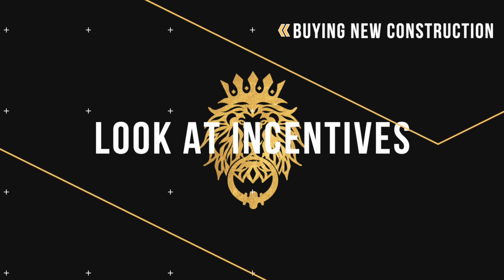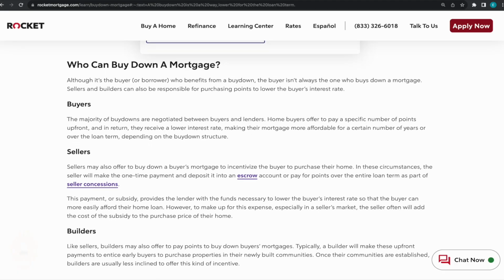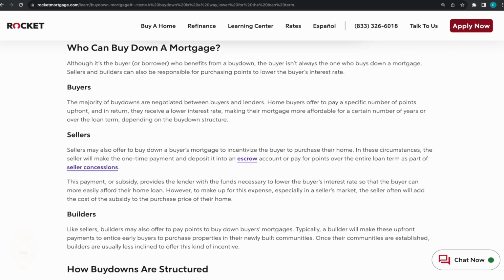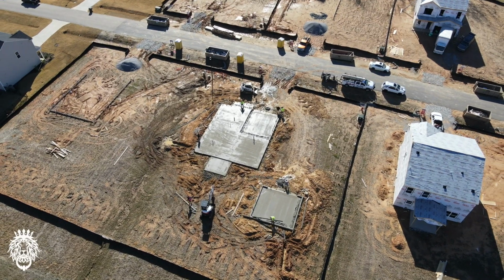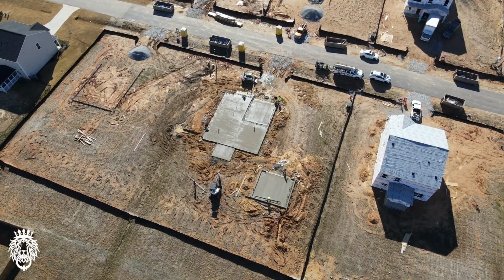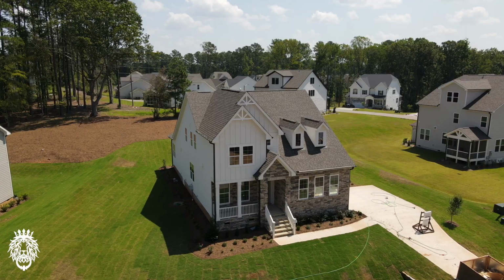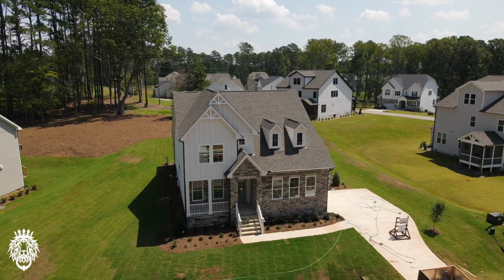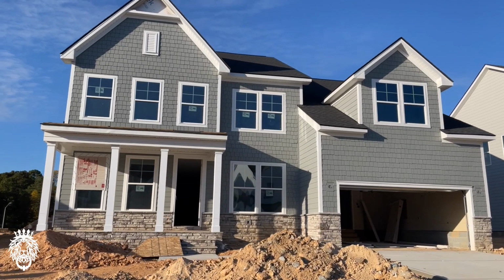That's where you sort of line up all of the builders. Ideally, you have more than just one, and determine what incentives they're offering. So some builders out there want to move their inventory, and so they offer closing cost incentives, or they offer interest rate buy downs, all kinds of different things like that. In fact, we've done a video on this very topic a few months back you might want to go check out. But that being said, there's some builders that offer incentives, some builders don't offer incentives. So if you're looking at multiple builders and one has a great package and another has a horrible package, well, maybe that might push that builder off to the side and you concentrate on the builders that have the good incentives available.